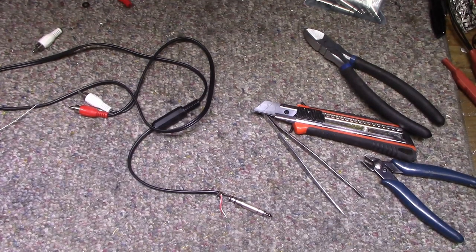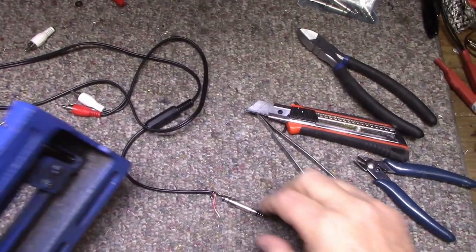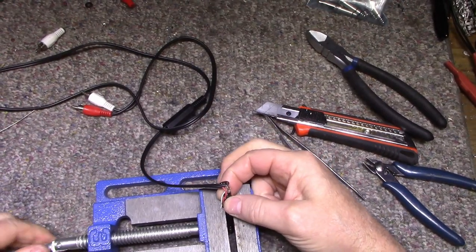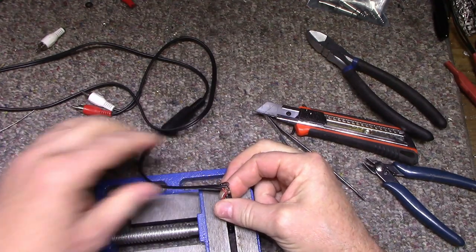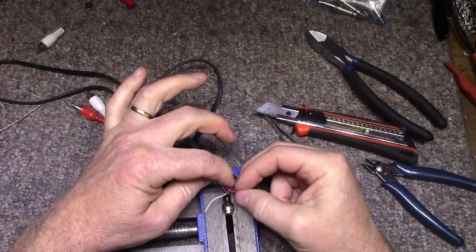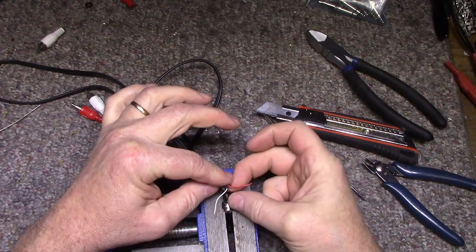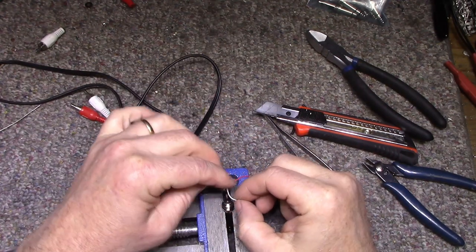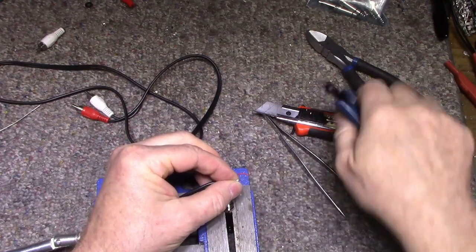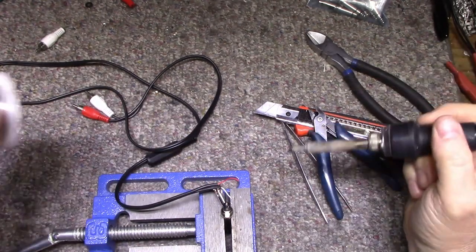I think I need something to hold everything. This might make things easier. Okay, we got that. Let's do the left, and we'll put the left. This much, strip that much, tin it.